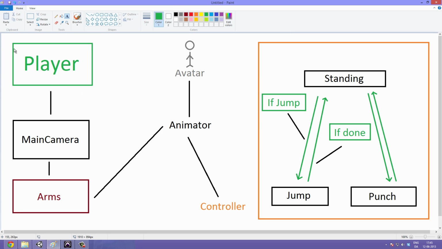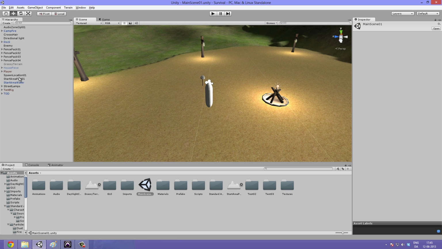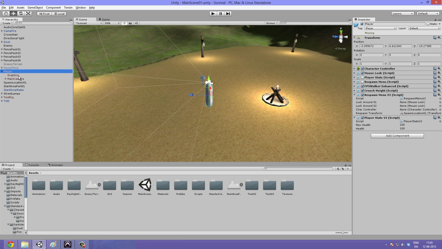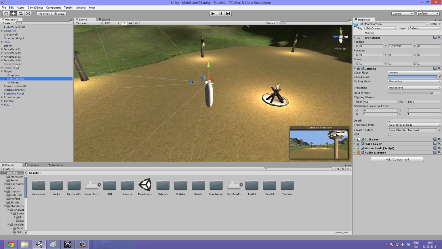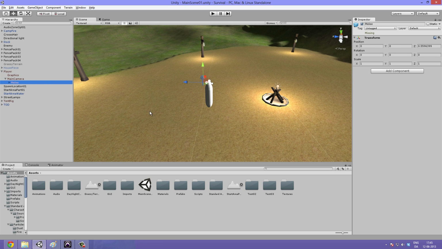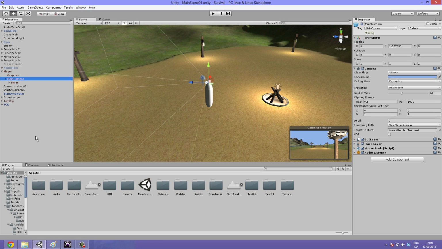So we have our player, and parented to our player we have our main camera, and this you can see if we open up our player, we have the main camera. Under our main camera we currently have the melee. This is something we're going to attach to a game object in our arms, which I've made specifically for this, so that we can just parent a weapon to that, and then it will follow the animation. But that's something we're going to look at in a second. I haven't included it in our painting yet.